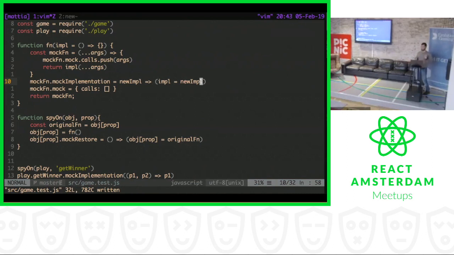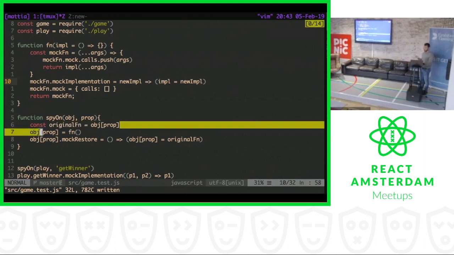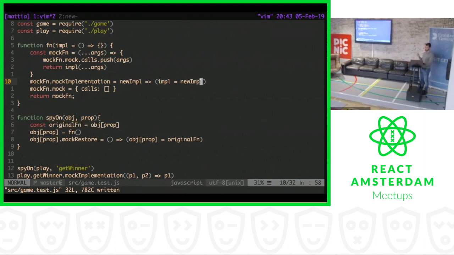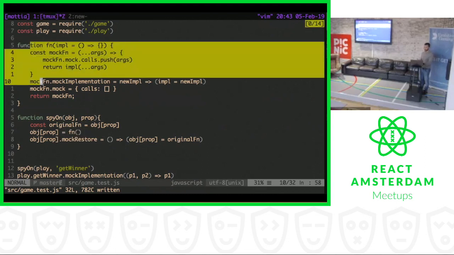I want to spend 2 minutes to explain this mockImplementation. Starting from the spyOn, we saved the original implementation, and the reason why we saved it is just because we want to revert it back. So the original value stores the original implementation, and mockRestore allows us to revert it back. The step in between is just overriding the player getWinner implementation with all of these functions here.